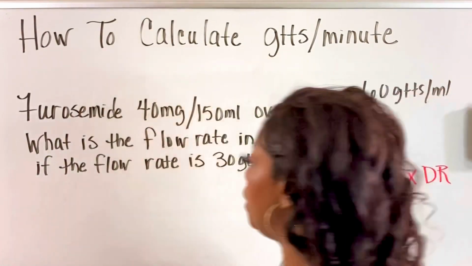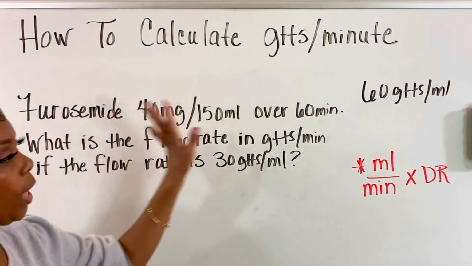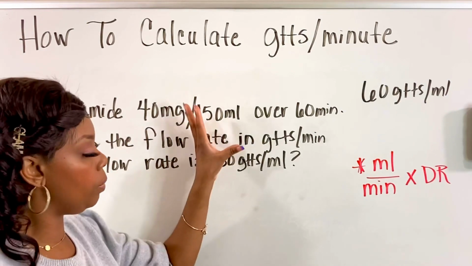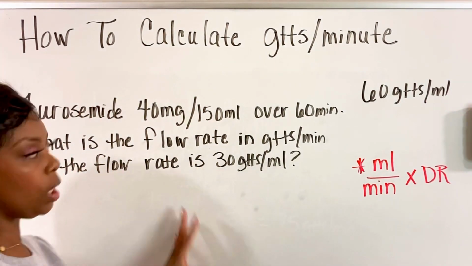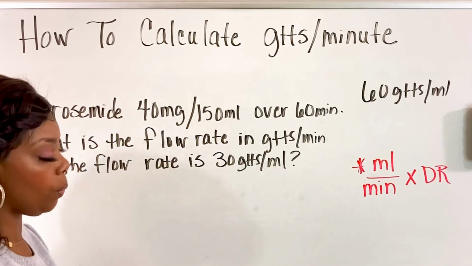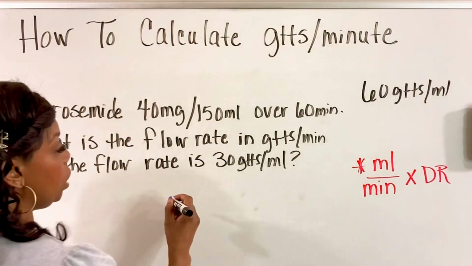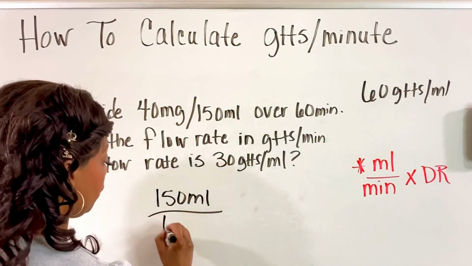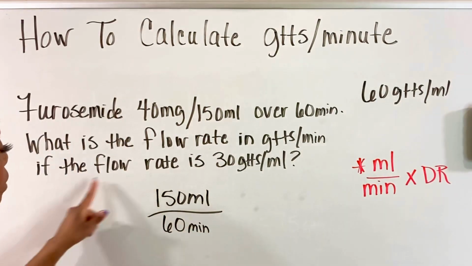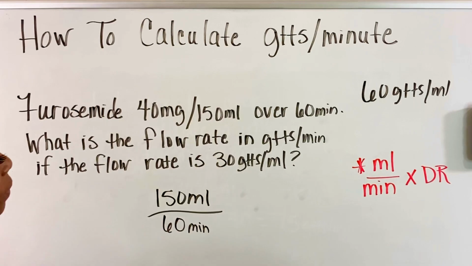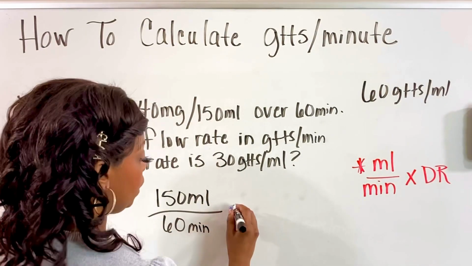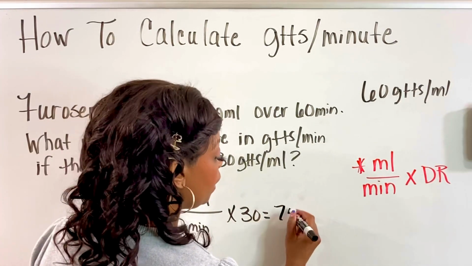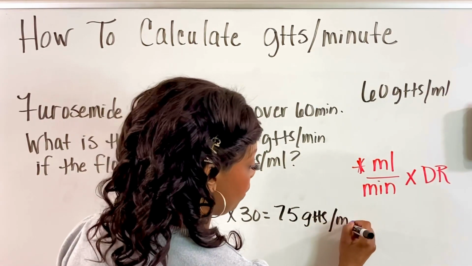Okay, so let's discuss this one. We're just going to go in and grab what we need. We're not even going to read any of this, unless it's a very long paragraph and you start seeing 150 milliliters here, 250 milliliters here, 300. So let's grab what we need. We'll grab our milliliters, which is 150 milliliters. We'll grab our minutes, which is 60 minutes. There it is, already broken down for us. And the flow rate is 30 drops per minute, which is times 30. We're going to work that problem out, which is going to be 75 drops per minute.